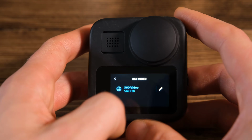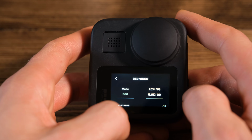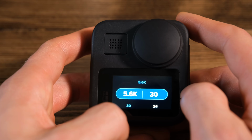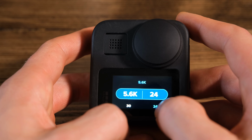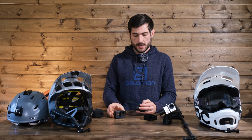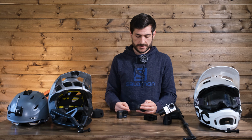Okay, for the GoPro Max, there aren't a lot of settings, but let's go through them. So resolution is always 5.6K. That's the max resolution you can get in 360 footage. The frames per second will be 24 frames per second if I'm filming at 24 frames per second on the GoPro Hero 7, or 30 frames per second if I'm filming 30 frames per second on the GoPro 7.